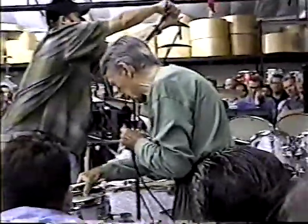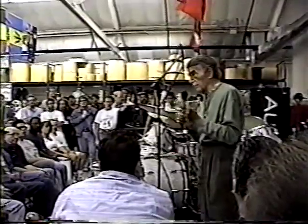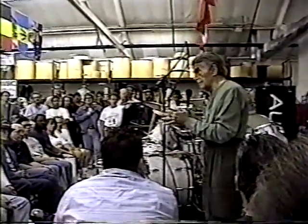Show you all my licks at once. Okay, I do that purposely to make it very clear that when it comes to snare drum rudiments, anything that any drummer will play is nothing but a composite of a single roll, long roll, and a flam. Anything I did is a composite of one of those three things.